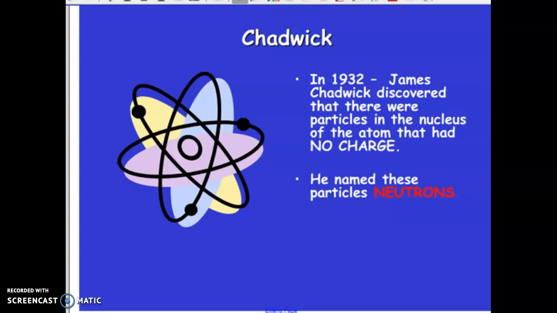Now, the last scientist, unfortunately, is not really known as one of the main contributors, but there is something to be said about James Chadwick. Essentially what he discovered is that the nucleus does not only have protons in it, but also has a particle called a neutron, that is neutral, and that's actually where it gets its name from. So it has no charge.